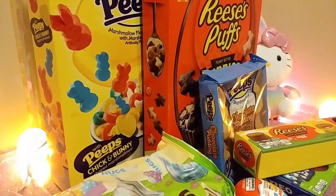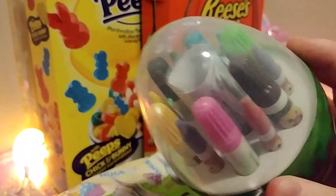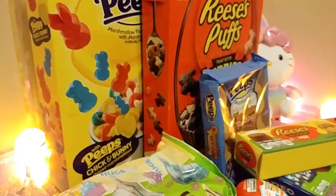I want to say this one was a little expensive — I think it was $5, maybe even $6. I could see it if you bought this and it was like the main thing in the Easter basket, maybe with a little Minecraft toy and a bunch of candy for a kid. But for what you get, the markers and stuff are probably not very good — a little pricey. The sheets are in the middle and then the crayons and markers around the outside. It's really cute. It'd be good for a kid, especially to keep them indoors and distracted.